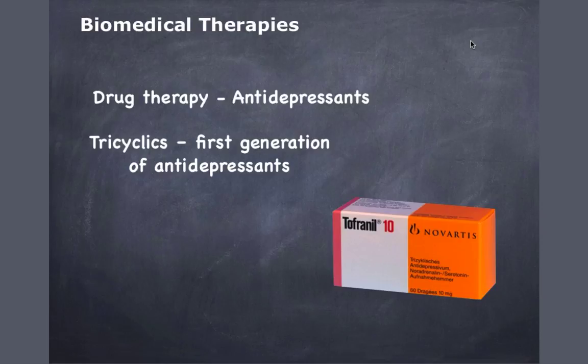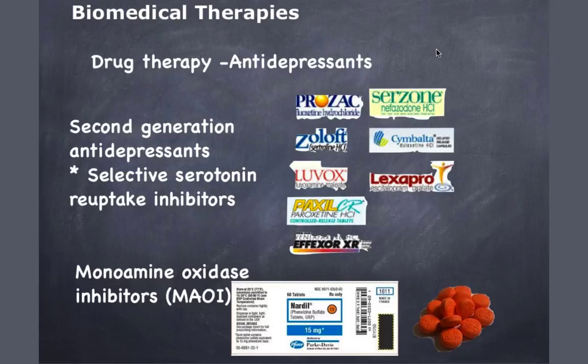Now, tricyclics, the first generation of antidepressants, block reuptake of norepinephrine and serotonin into axon terminals, which enhances the action of these neurotransmitters in the synapse. The side effects can include sedation, fatigue, dizziness, nervousness, dry mouth, forgetfulness, and weight gain. Weight gain of 20 or more pounds is the number one reason people stop taking them despite the benefit. The second generation antidepressants, selective serotonin reuptake inhibitors, block the reuptake of serotonin, increasing availability at the brain synapse.